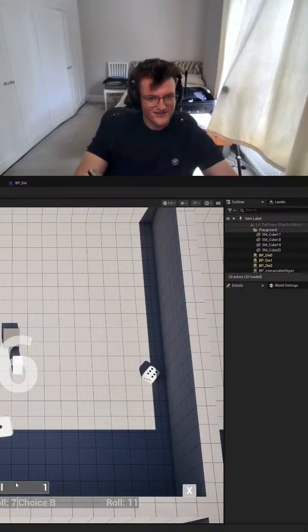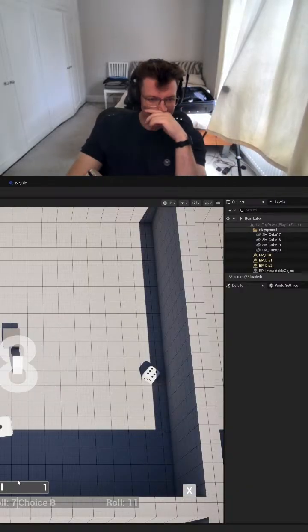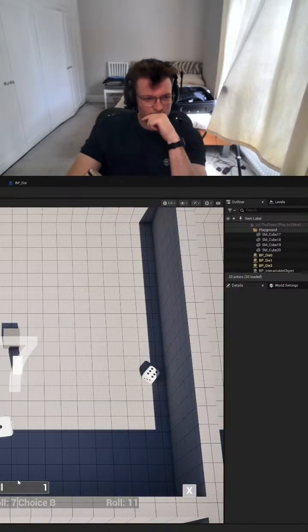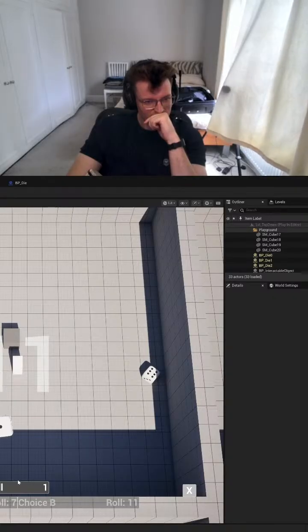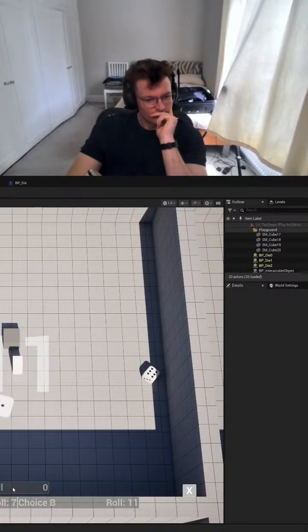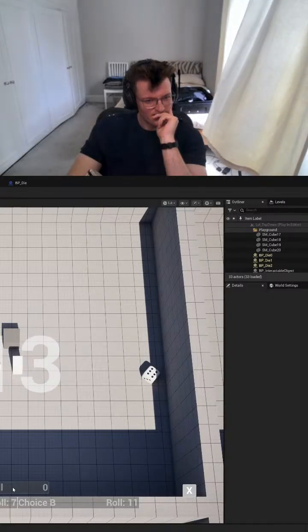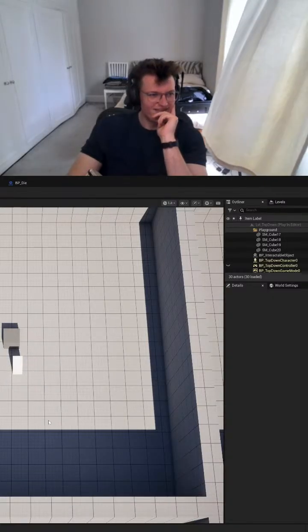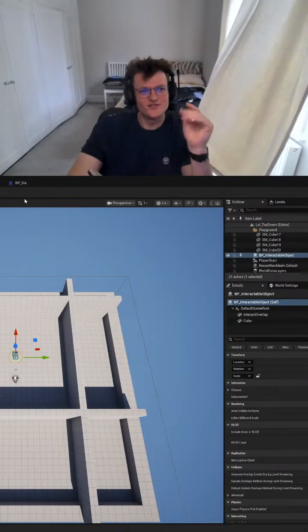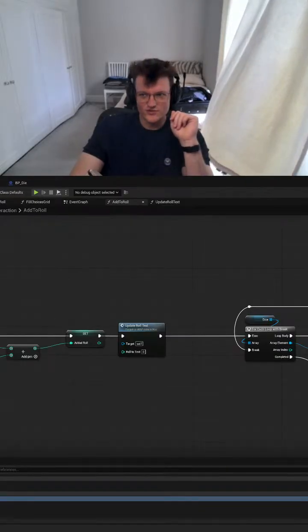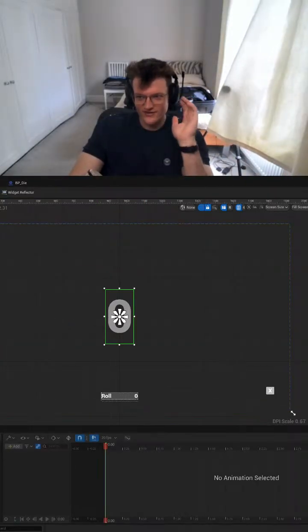Six. So now you can see as they're rolling. Yeah, that's so much cooler. The first thing we'll also do to our roll is this in the middle of the screen is annoying.